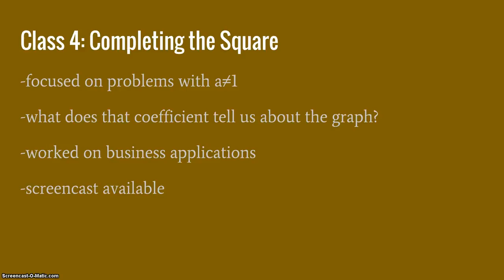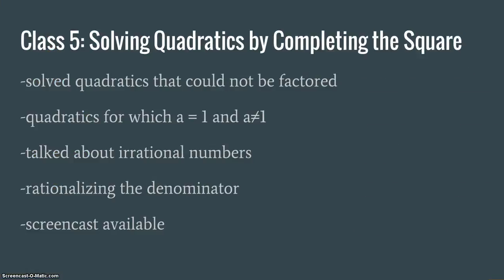We also talked about what that means when we pull the coefficient out in front like that, and what that means about the graph. And if you recall, in this class we worked on a business application. Hint, hint, make sure you go back and take a look at that. There was also a screencast available that covered these. I think there were 4 problems covered as well.